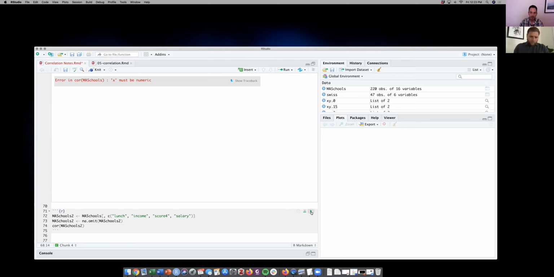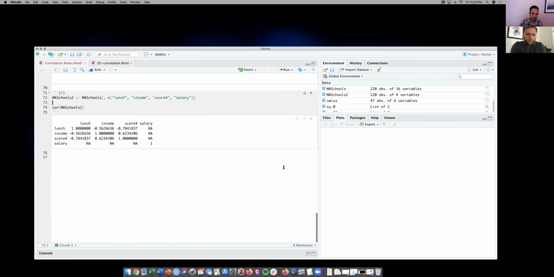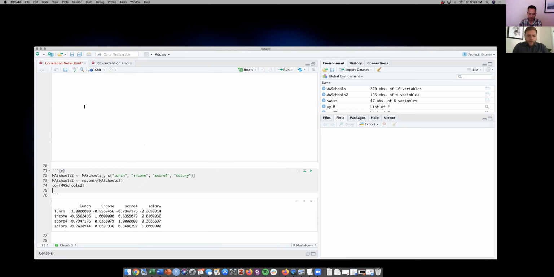And then the second step in terms of doing a correlation matrix is that it's going to get angry if you have NA values in the data. Let me remove this line. So I get NAs for the variable salary because there are NAs in my original data. And so I need to remove all of the NAs because those values are non-numeric. R can't calculate a correlation for them. It needs each of the observations to be numeric. But once I remove those with na.omit, I can now get the correlations for all of the salary figures as well. And so I can make another quick question here.